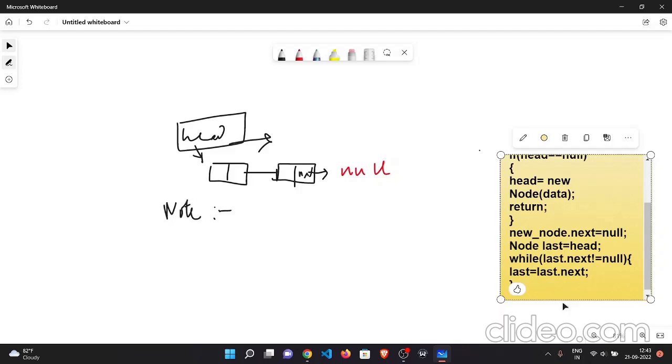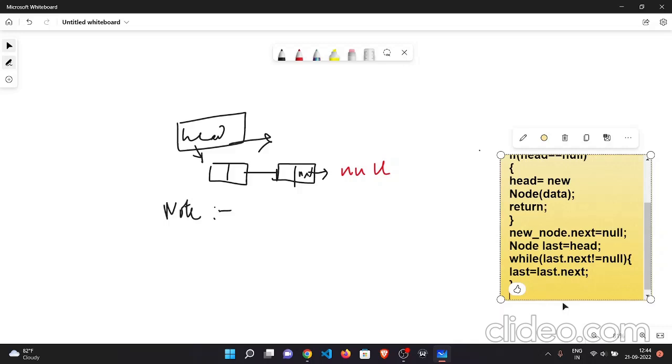So it will go to the while loop. If the last pointer is pointing towards the second node or the third node, it will still match the condition because it's not the last node, and it will just skip the first node and second node and go to the last node. This while loop portion is used to skip until the last pointer reaches the last node.